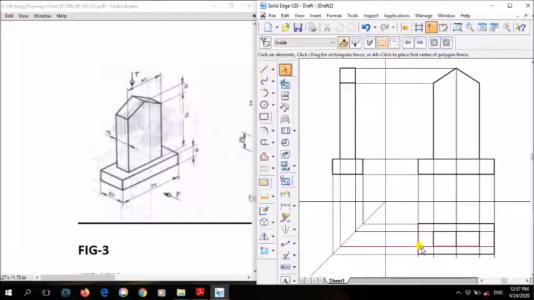Just by extending these extension lines, whatever drawings we have drawn earlier, we automatically got our top view. So that is how you have to draw the top view. The important thing is, first you draw the front view, then the right or left view, and after that you just extend the extension lines of all the edges or corners. So automatically you will get your top view.